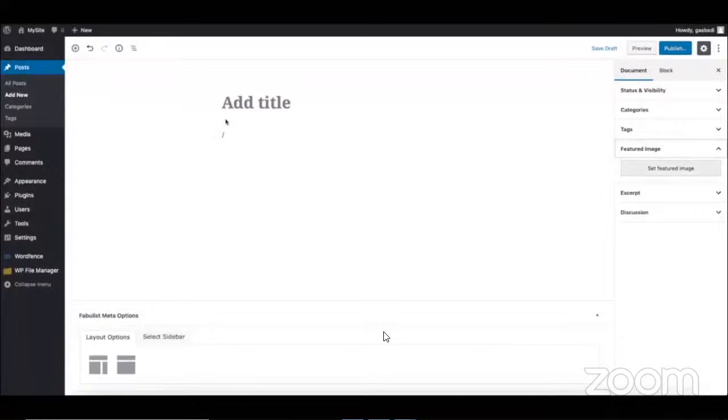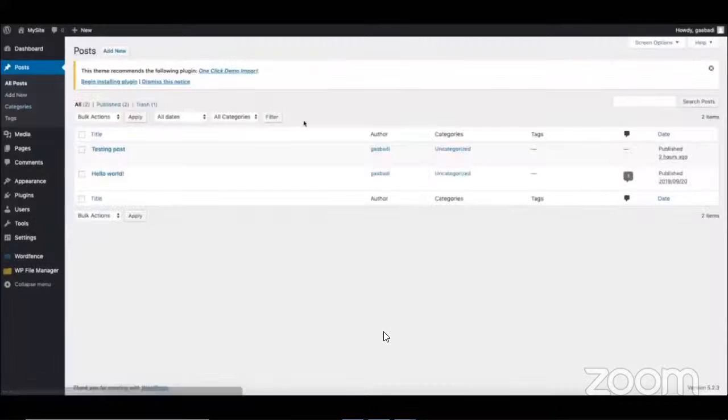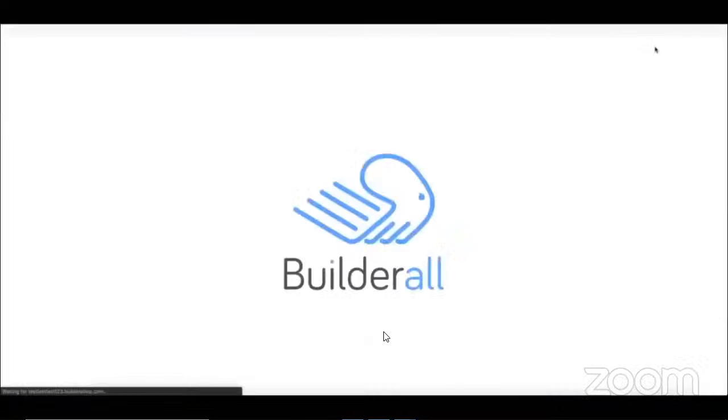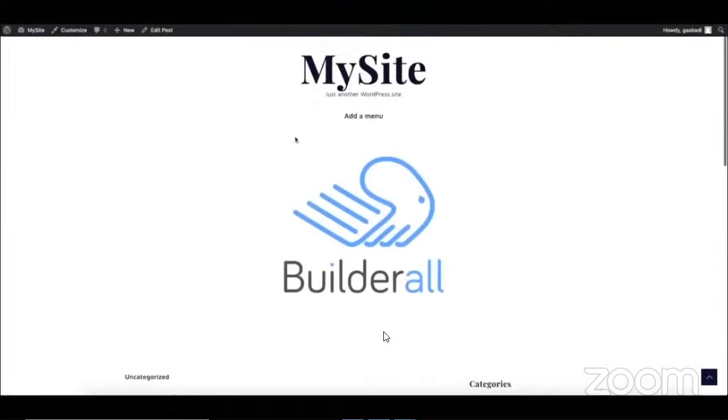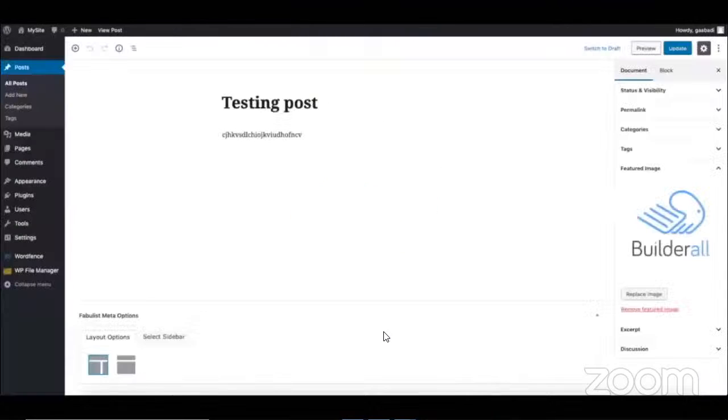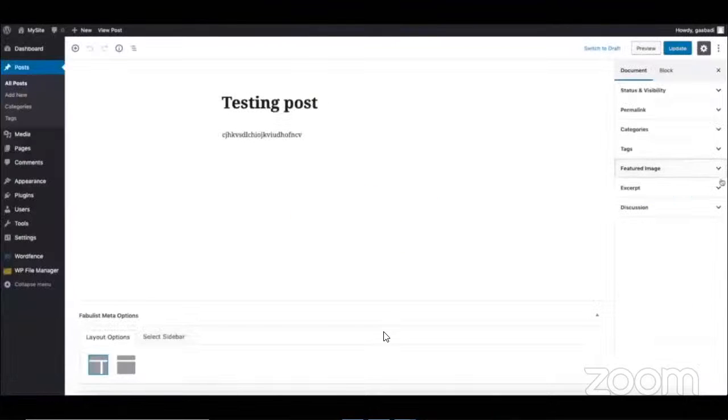just like, if I can show you, I'll go to my posts. I'll leave this page over here and I'll click on it and I'll click preview. This is kind of how it's going to look. It's not going to appear down here on my content. It's going to appear up here. So we're going to go back. And as I'm here, I'm just going to show you the rest.